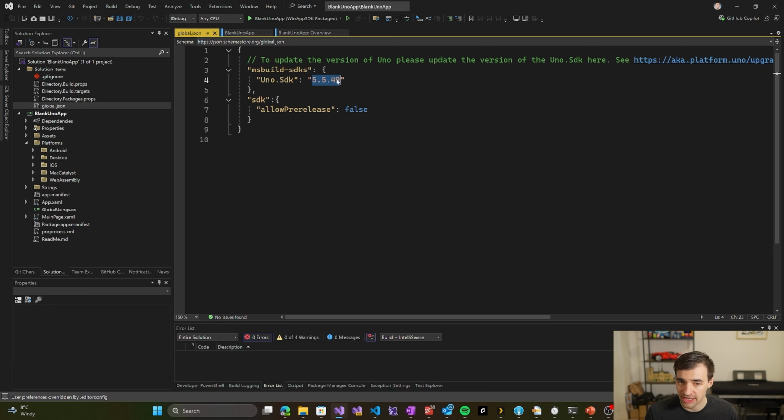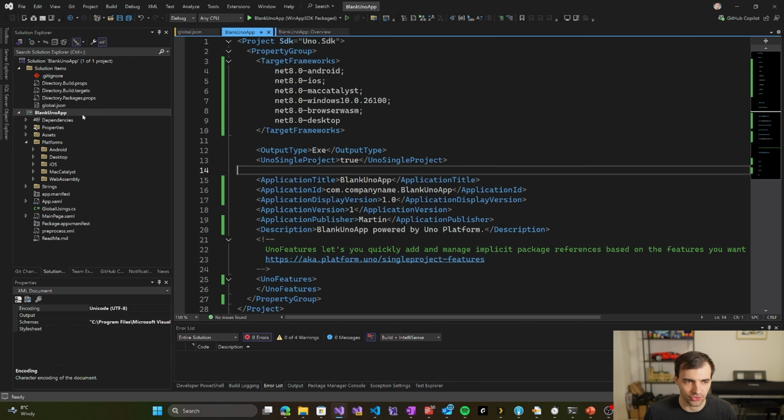So when you update this single location, this single version, it updates all the dependencies of Uno platform, gives you the latest version of Uno framework and all the necessary dependencies of that. And finally, also updates the Uno.Sdk, which provides the additional things like workarounds and props and targets that are required by Visual Studio.